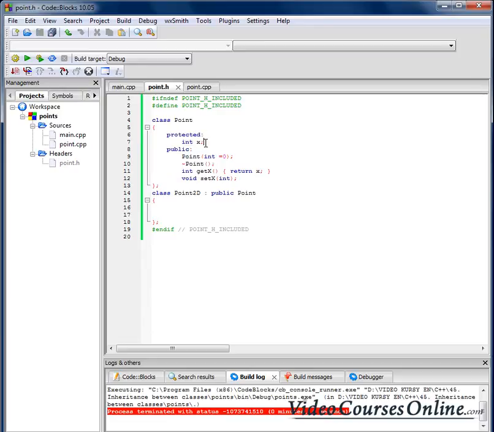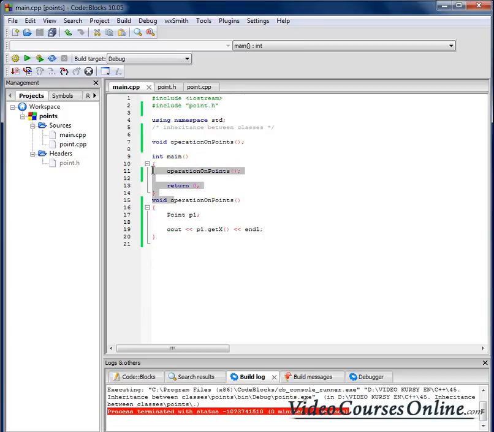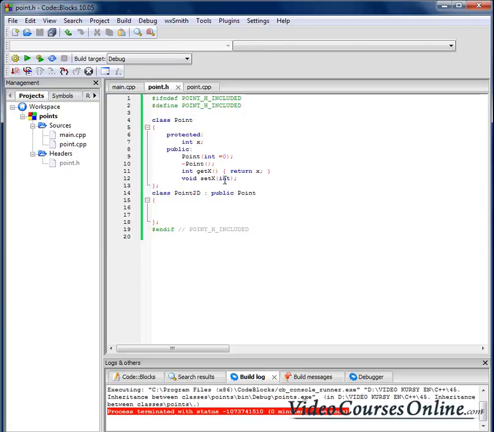The protected means that it will be private for the code like here, right? We won't be able to access it directly. We'll need to use the getX and setX, but it will be able to be inherited in the class that we are inheriting things, like in the point 2 dimensional.